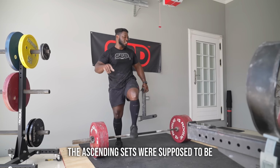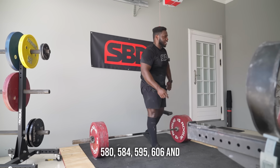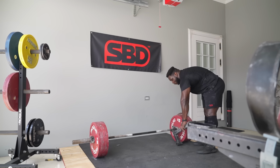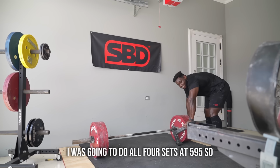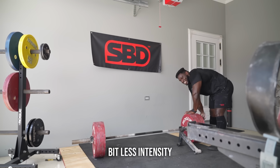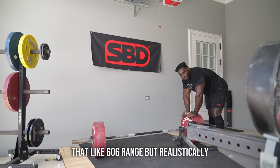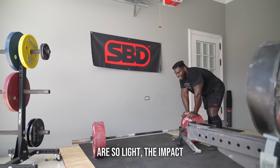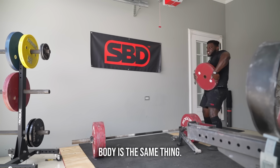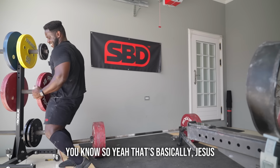The ascending sets were supposed to be 580, 584, 595, 606, and then a back down set of like 573 or 562 or something like that. So I'm just gonna do all four sets at 595, so that's like a middle weight. I'll get pretty much the same volume and a little bit less intensity, because I'm not really hitting that 606 range. But realistically, because my back down sets are so light, the impact of 606 versus 595 on my body is literally the same thing.